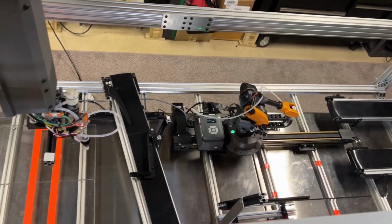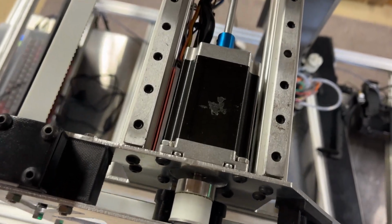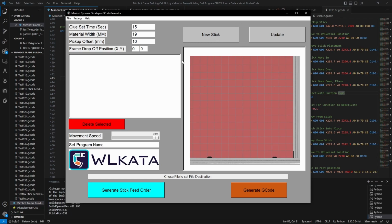Now, let's back up. How did the robot know exactly where to pick up the stick, what spot on the stick needed glue, and then where to put it on the canvas? Well, that's why I made this software, because writing all this G-code by hand would take an eternity.